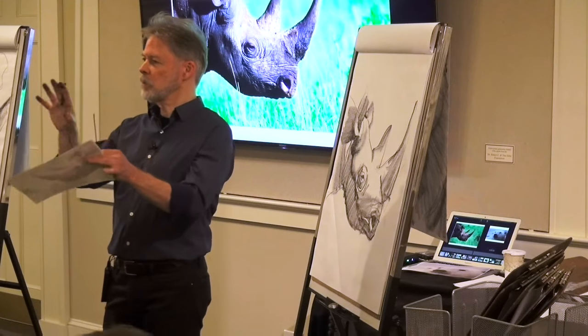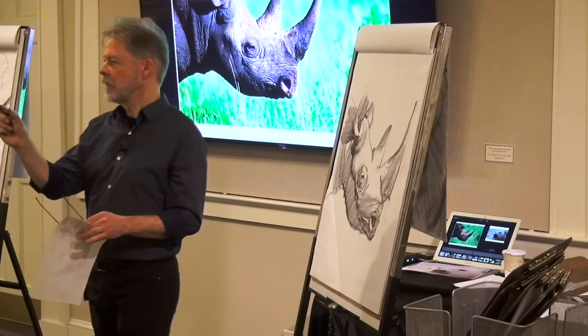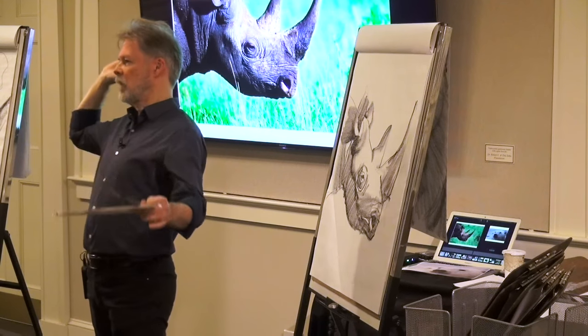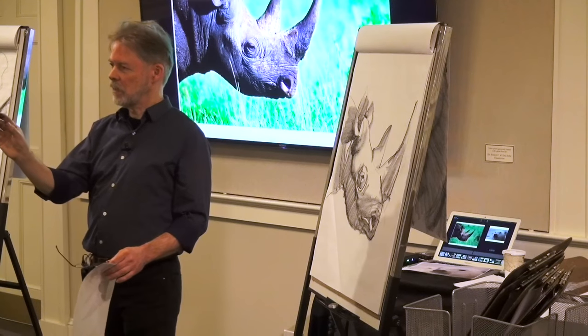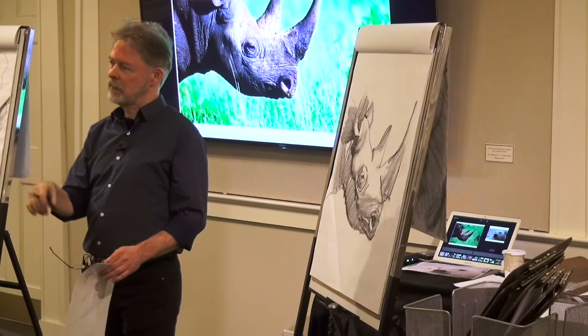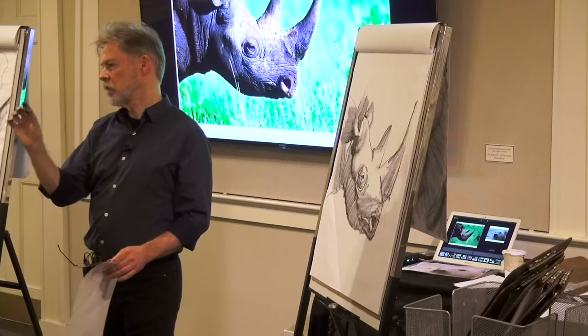And now I've got proportions going on that I had when it was really tiny. Because you can blow things up when they're small to any size, but you can't start large and reduce it and have it hold together much. It's easier to start small and work up. So over the years, starting small, that cuts out a lot of mistakes right away.